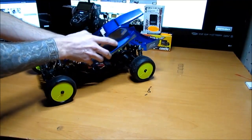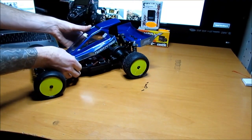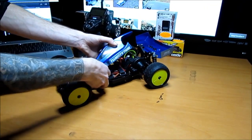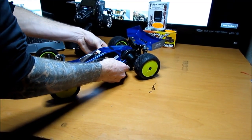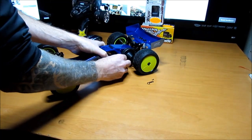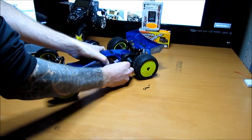It basically hasn't even been driven yet. I drove it once for like 5 seconds outdoors just to make sure I had a functions test and everything was working. I'm going to go drive it on the track today here in a little bit. I just wanted to get a quick shot of it before I get it all dirty or break it, but it was a really fun build actually — it's my first time building a buggy.